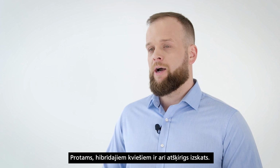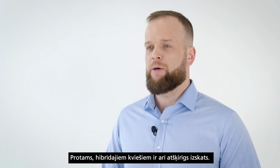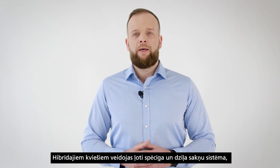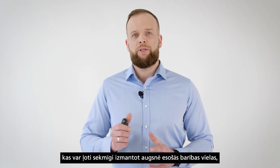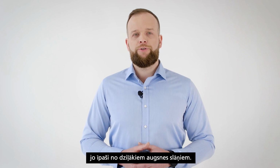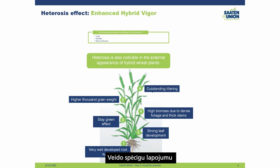And of course, hybrid wheat has a difference in external appearance. First of all, the root system of the hybrid wheat is developed very well. It penetrates very deep into soil layers. It can absorb all the nutritional elements from deeper soil layers, and it develops strong leaves. It has thick stems, which lead to high biomass.